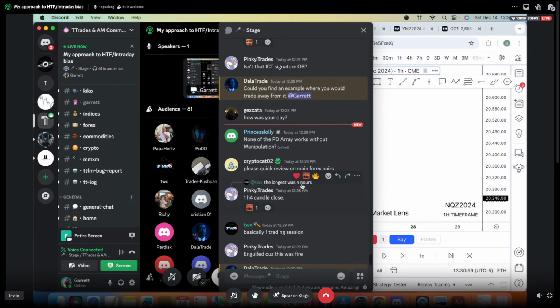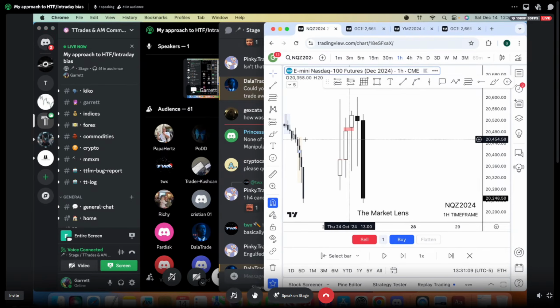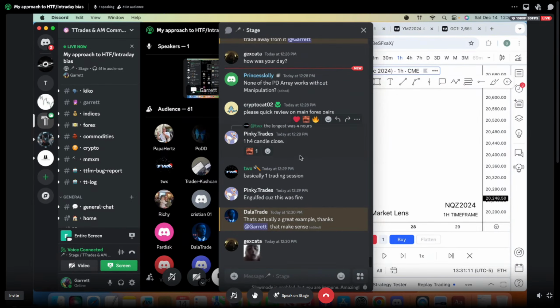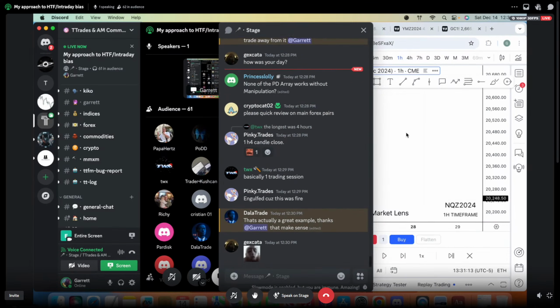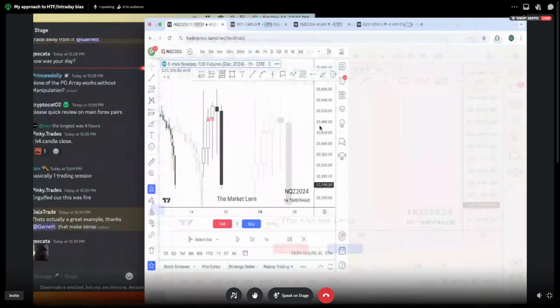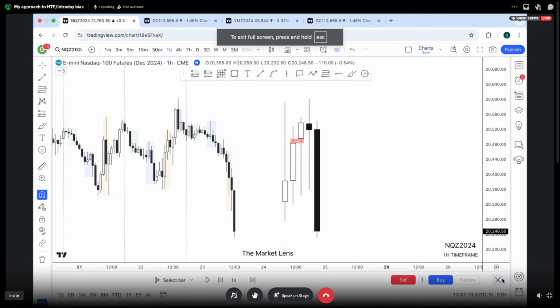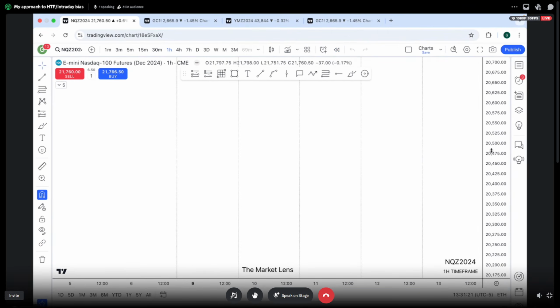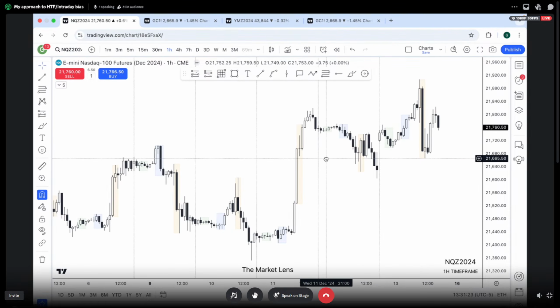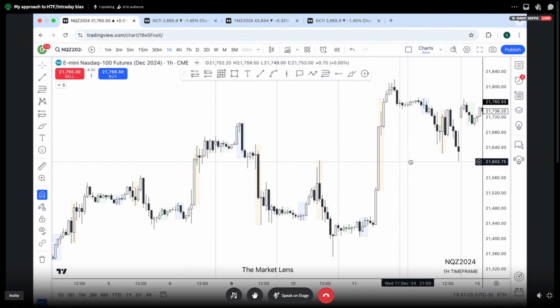Yeah, okay, guys. None of what PD arrays do works without manipulation. You can't really anticipate price leaving a fair value gap without it. A CSD is your best bet, but when you have manipulation out of that key area, it's much better. You're going to get a more expansive move, and then you have a true protected low.